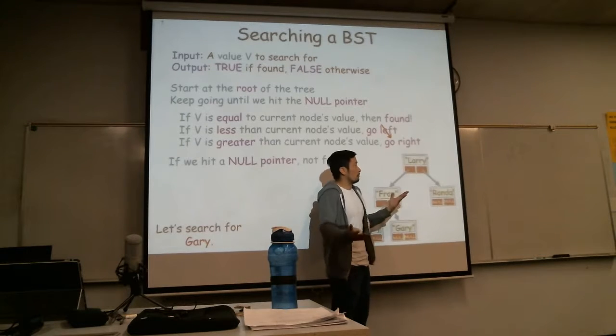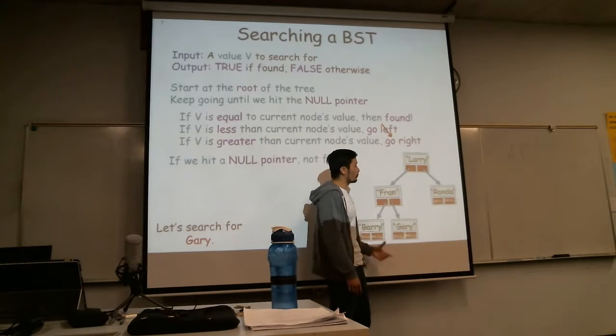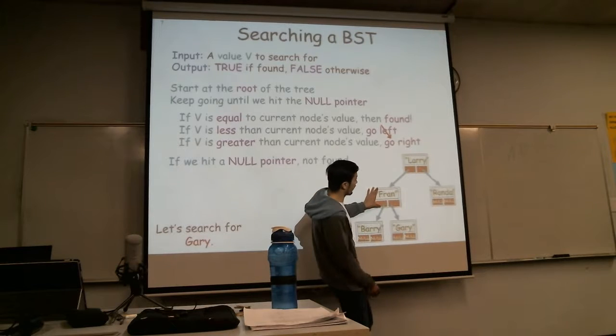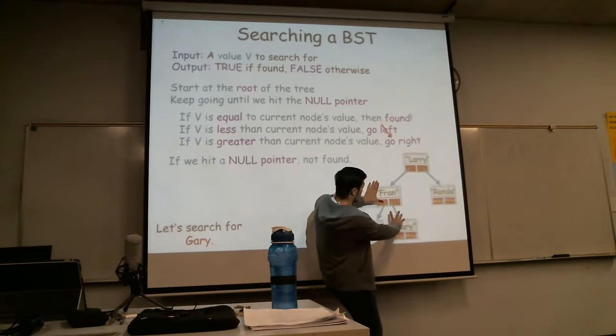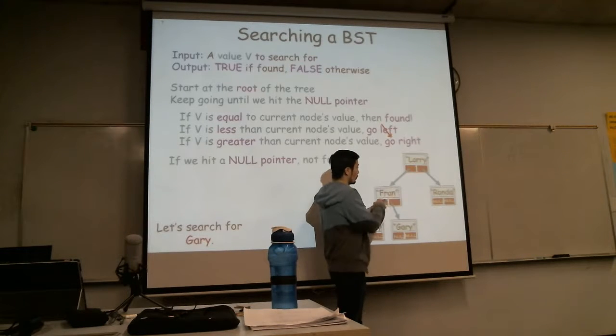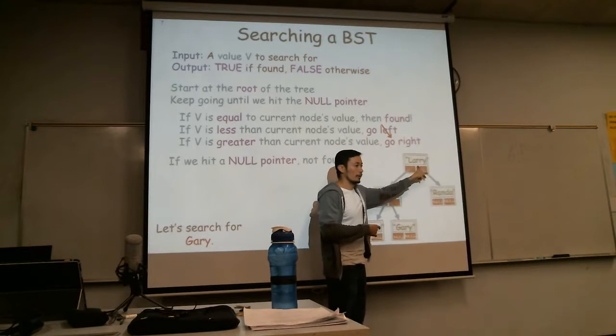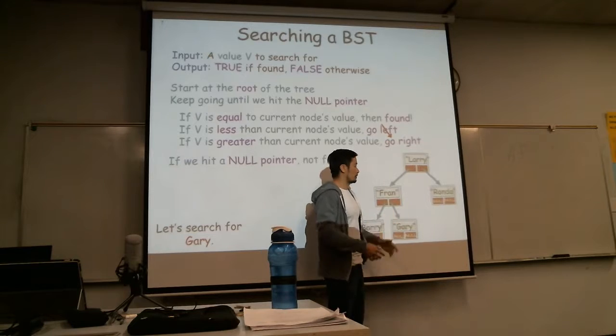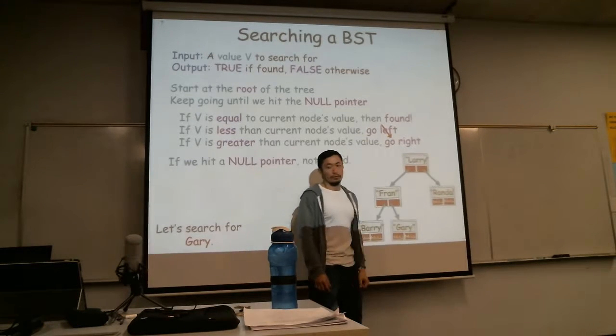Okay. But that isn't to say that we can't rearrange this. Like I could make Fran the root node, in which case everything sort of tilts up, right? I could do that, but again, relative to each other, Rhonda cannot go less than Larry. So she must remain here if Larry remains here.